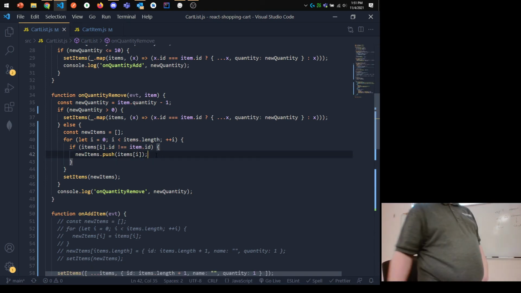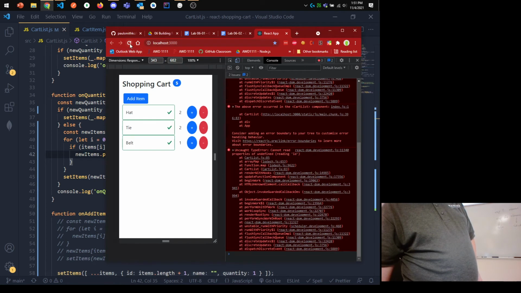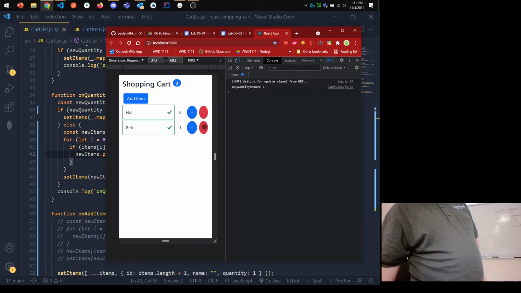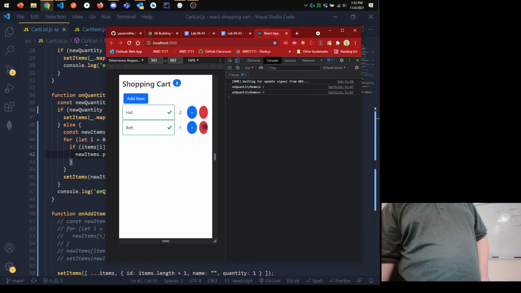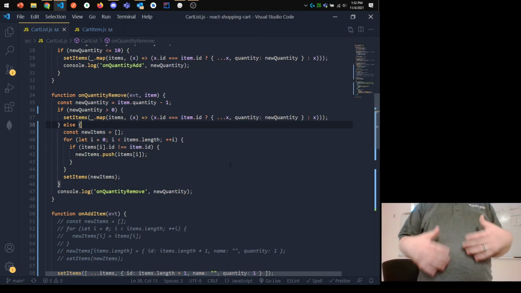Another way you could do this, and traditionally have done too, is you can have two different indexes. I might have an index i and an index j. Index i is where it is in items, and index j is where it is in new items. I might track those as two separate indexes, and that's another way you can do this if you don't have access to a push method.